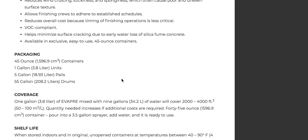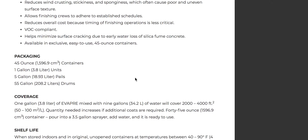Once you screed, mag, and move on down the line, spray this film on immediately right then and get your coverage. Now if you go back and start edging, you remove the product — it's no longer working. So once you spray, it's done. On a big pad, you might come back and spray again. Keep an eye on it — if it looks like it's drying out, go ahead and give it another misting.